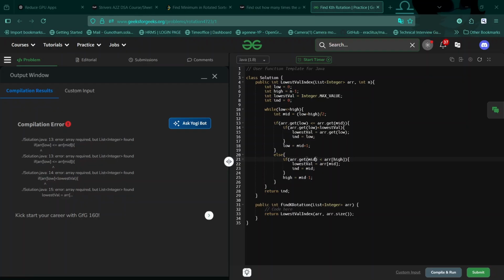Mid, high over here, high, mid over here again, and that is it, I guess.